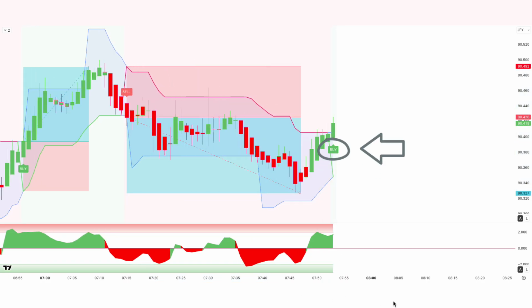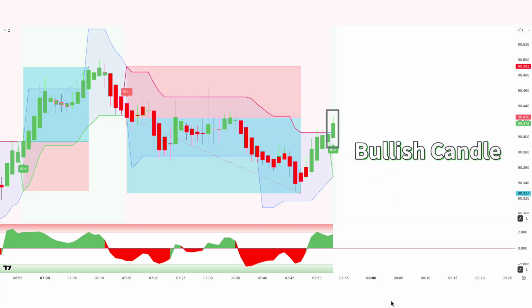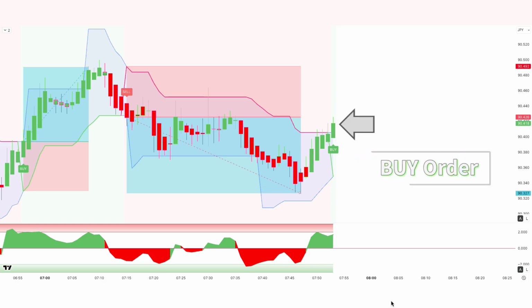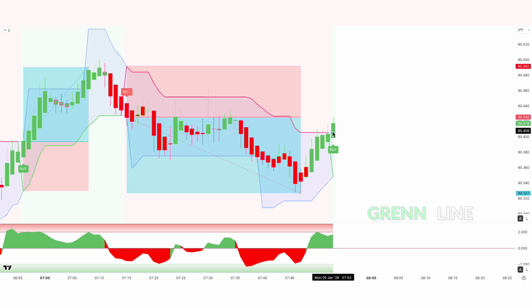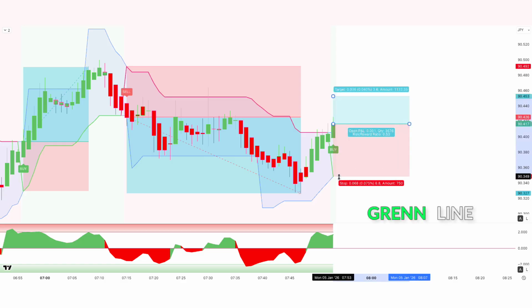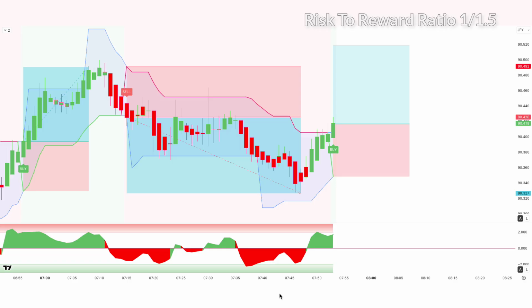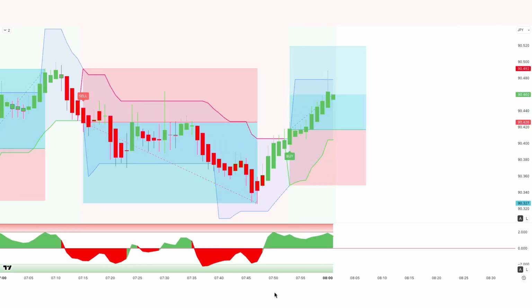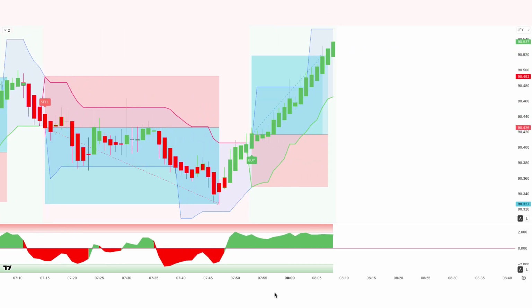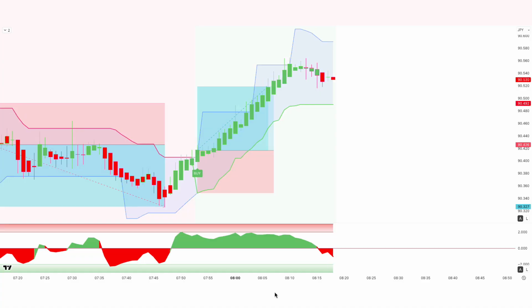Here, the Super Trend arrow of this indicator is a buy signal. Here, the normalized Zurich is a green area. Here, the market has made a bullish candle to give confirmation. So all our conditions are being fulfilled, so we are placing an order to buy. Our stop loss is to be placed at the green line, and the risk to reward ratio will be 1:1.5. Let's see what happens to our trade. We have won the trade. Let's find the next trade.